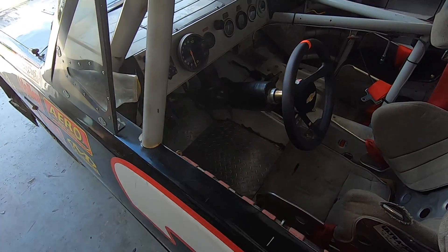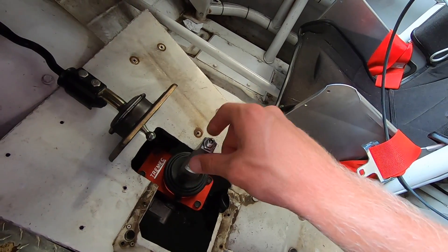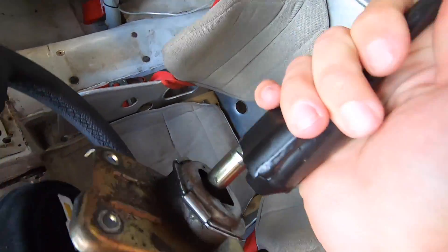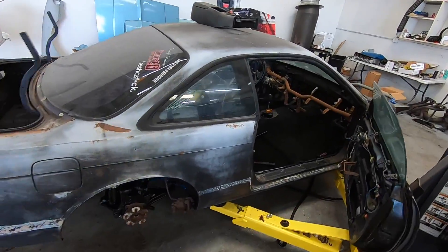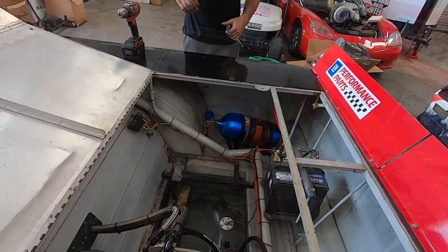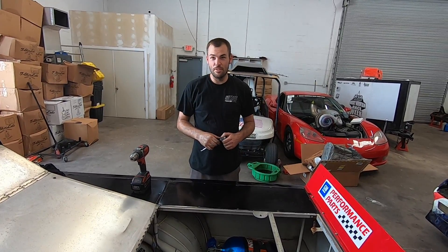New shifter too, guys. We bought a transmission for James' drift car and it came with this Tremec shifter, so we just slapped it in the Dale truck. The old one is super worn out - probably the jankiest shifter we have in the fleet. The Dale truck's always had a very crappy shifter, so excited to have a fresh one, especially a Tremec. James already replaced his shifter too - he's got an MGW, you'll learn more about that soon. We're finishing up the nitrous bottle bracket - three full bottles, 250-shot dry nitrous, 900 horsepower. Spicy unit alert.